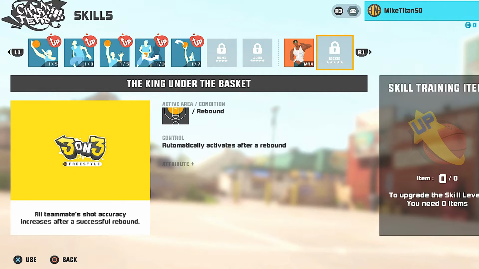And then the last passive skill for Luther is going to be king under the basket. So this one is locked, but whenever you unlock it, when the full game comes out, all teammate shot accuracy increases after a successful rebound. Which means if you get an offensive rebound and you pass the ball out to a shooter, more than likely they're going to increase their chances of making that shot.